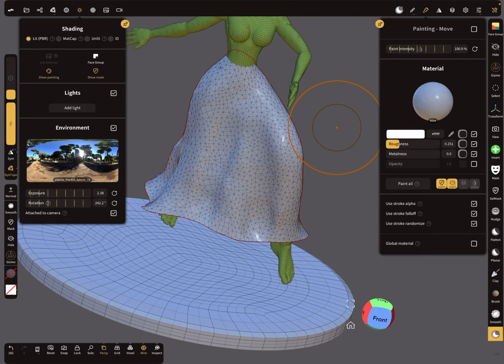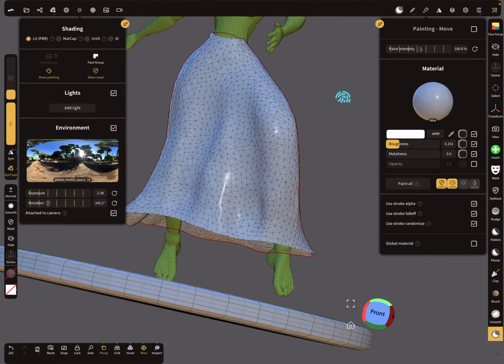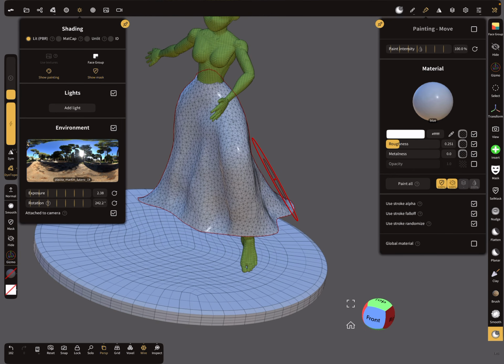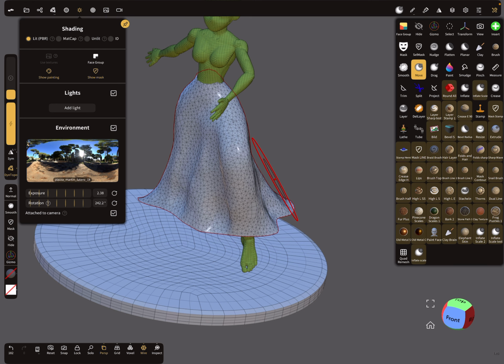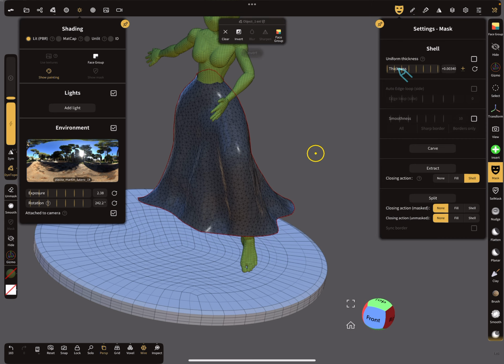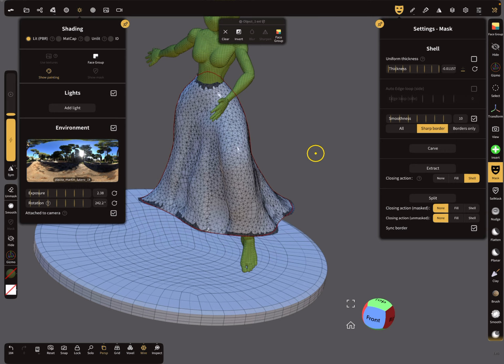When you're done with your skirt and so on, then it's possible to give the mesh a shell thickness. This is the last step. So tap and mask it. And here you can create a shell thickness in the negative direction maybe. Let's test smoothing. And now let's extract the mesh.